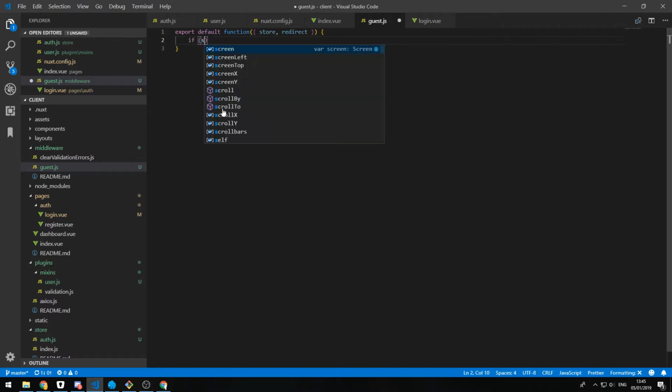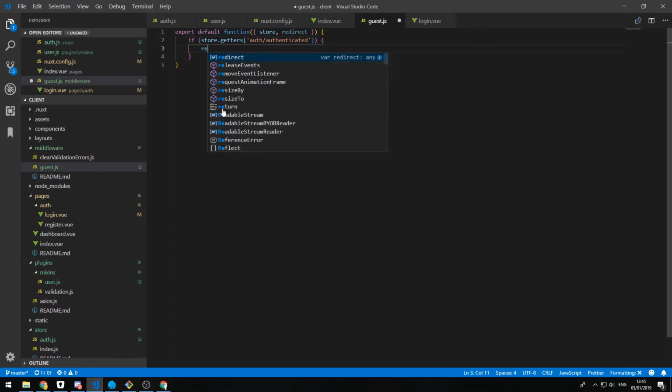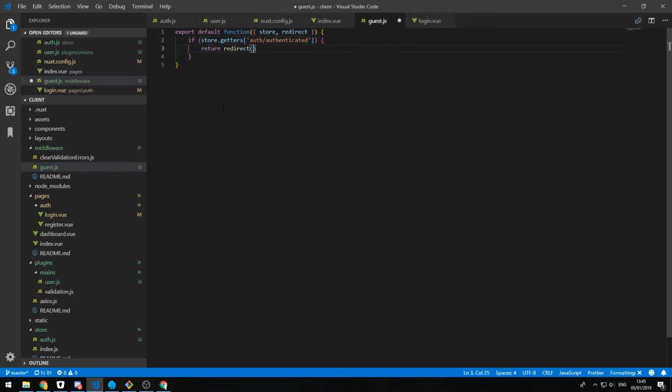And what we're going to say here, if store.getters auth/authenticated, then we're going to redirect to the home page. So if the user is logged in, we're just redirecting them to the home page. That's all this is going to do.